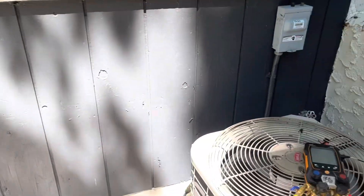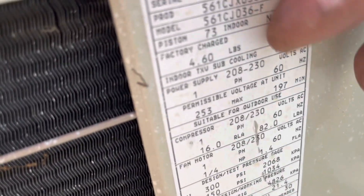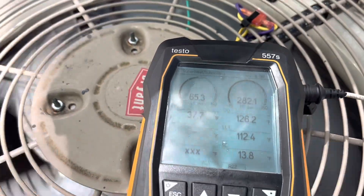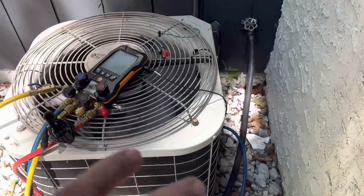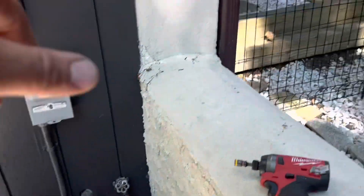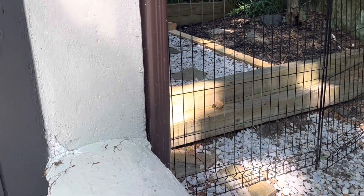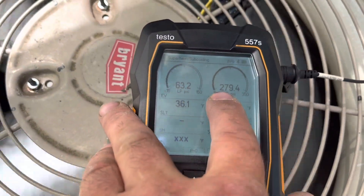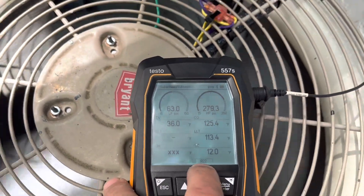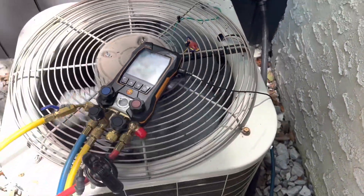Must have been maybe the fan wasn't operational properly. So we're looking for 15 degrees subcool — somewhere around there, there it is, 15 degrees subcooling. 13.7 — this has been running for 15 minutes, so I know the oil's not wet or anything like that. This thing's running good. I have the homeowner check the temperature inside just to make sure he's getting less than 59 degrees coming out of there. Here's my pressures. He's in good shape, this guy's running well. I'm glad we fixed it for him.